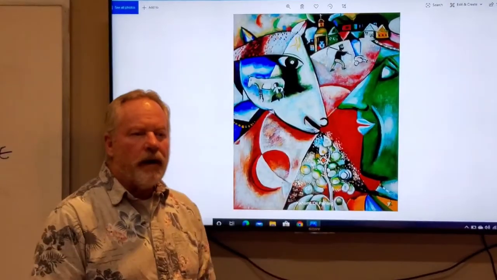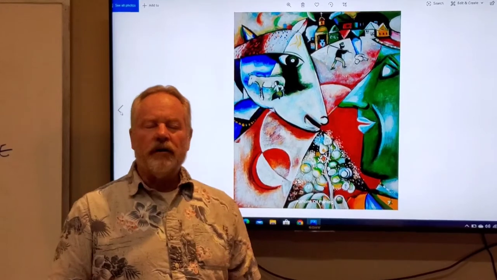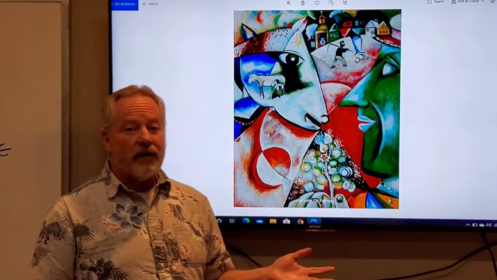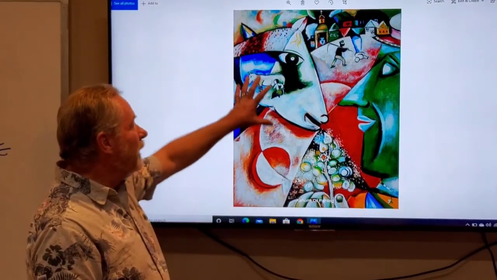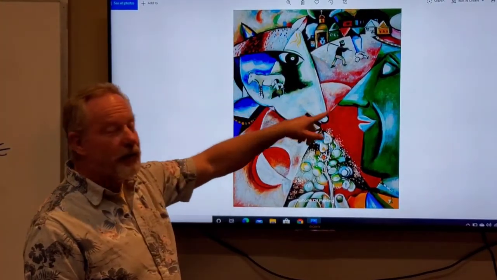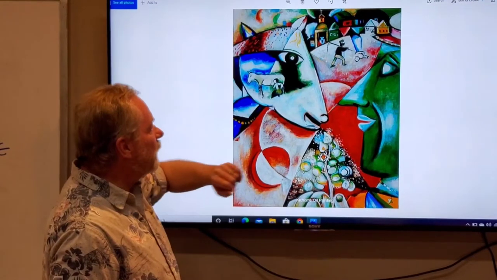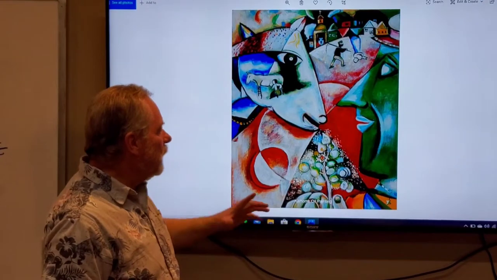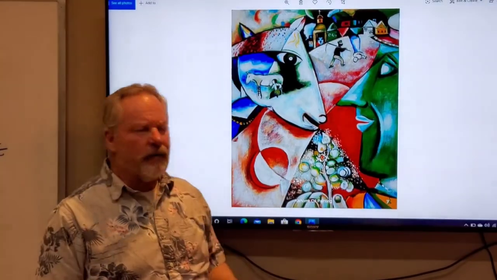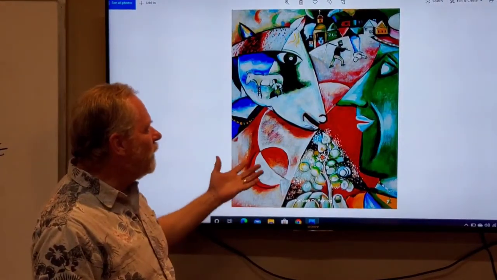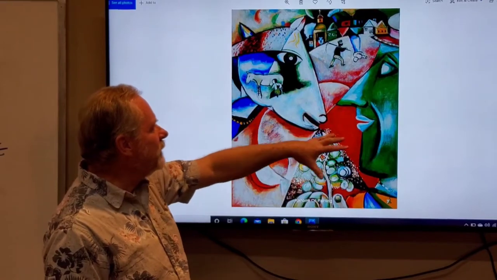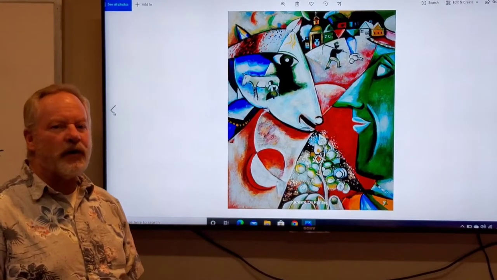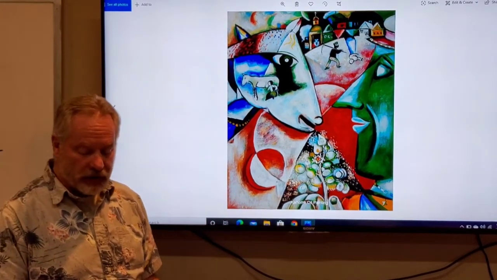I've chosen some paintings by Marc Chagall to show you some examples of objective abstracts. Why is this an abstract? Well you've got pictures inside of an animal's head. You've got figures that are upside down, right side up. Scale is mixed up everywhere and also color. You've got green faces. You've got all kinds of things. So this would be an example of an objective abstract because there's lots of objects involved.